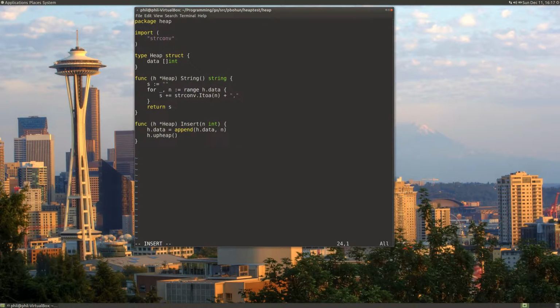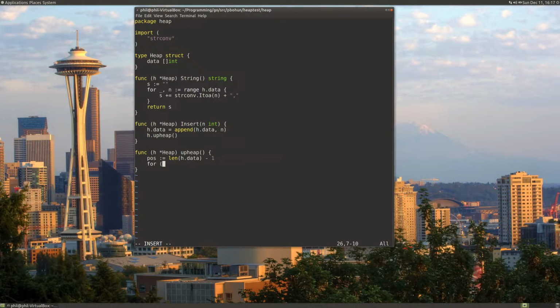So let's go ahead and create that function. It's not too long. We'll do heap upheap, and we get a position, which will start at the end of the array, so length of data minus 1.